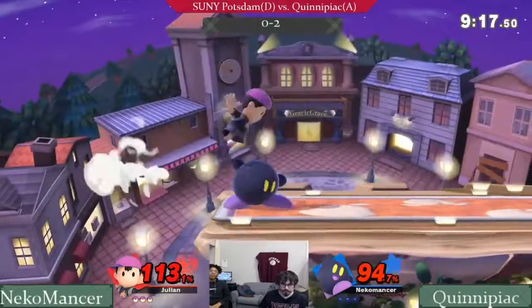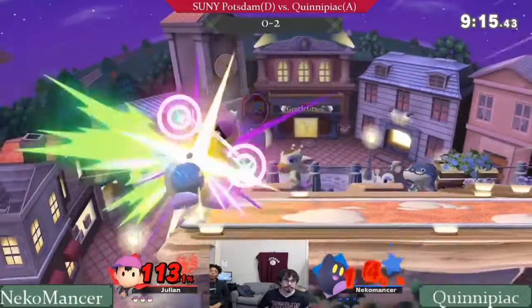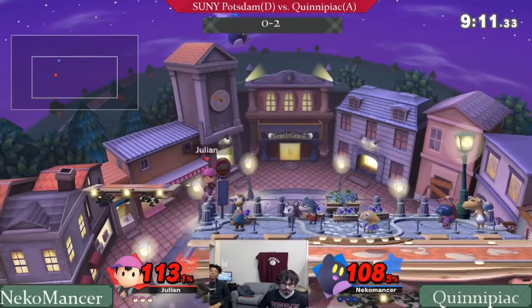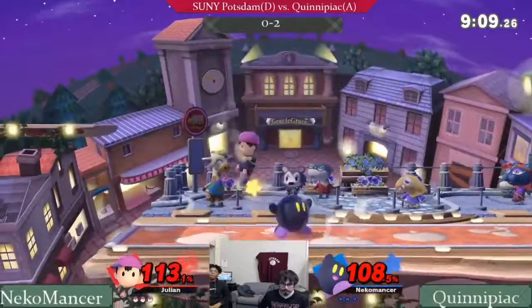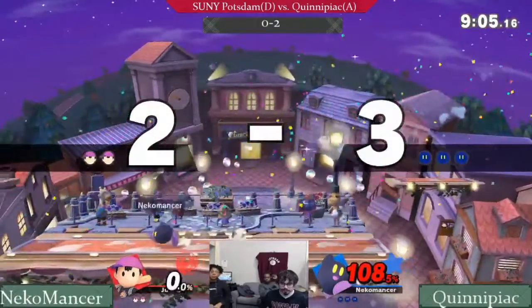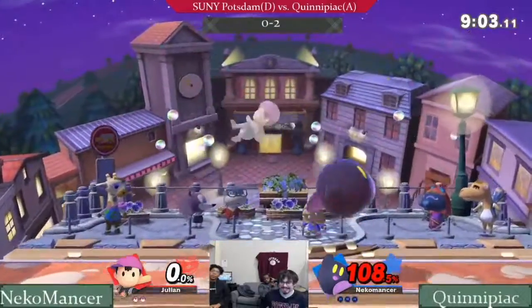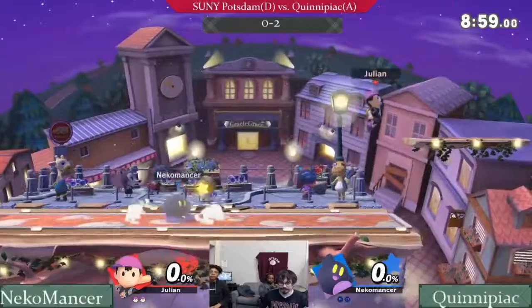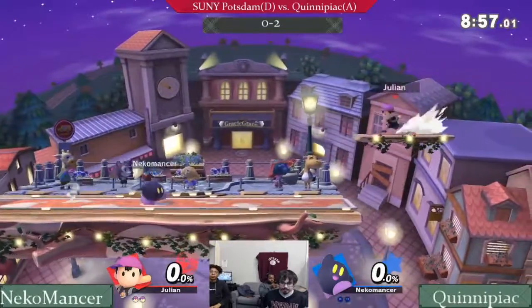Tries for the call out. Possibly could have done some sort of nair back there, but I have to play it a little safer. Go for the down B. All right. First stock goes to us, so goes to Potsdam. And you gotta respect Ness's aerial, so I'll kill eventually. Back to even. All right.